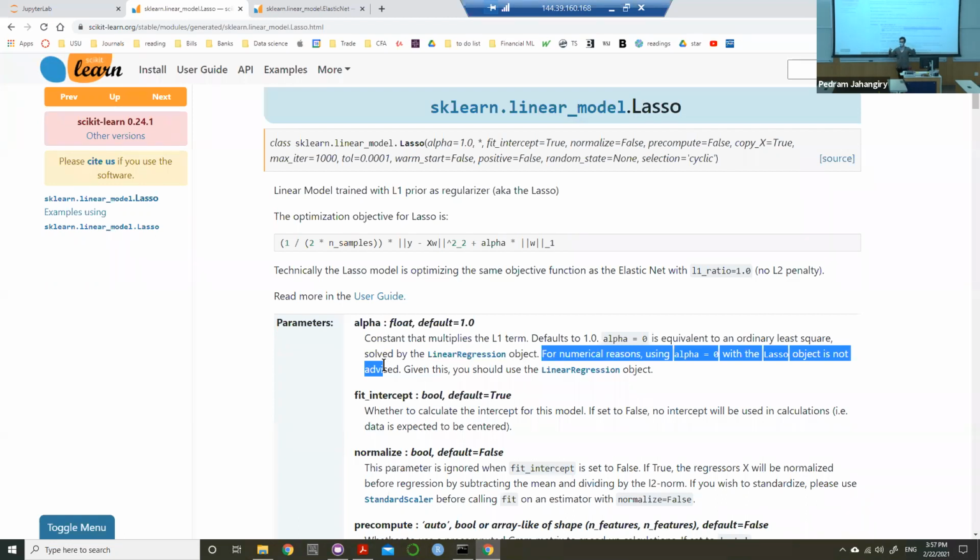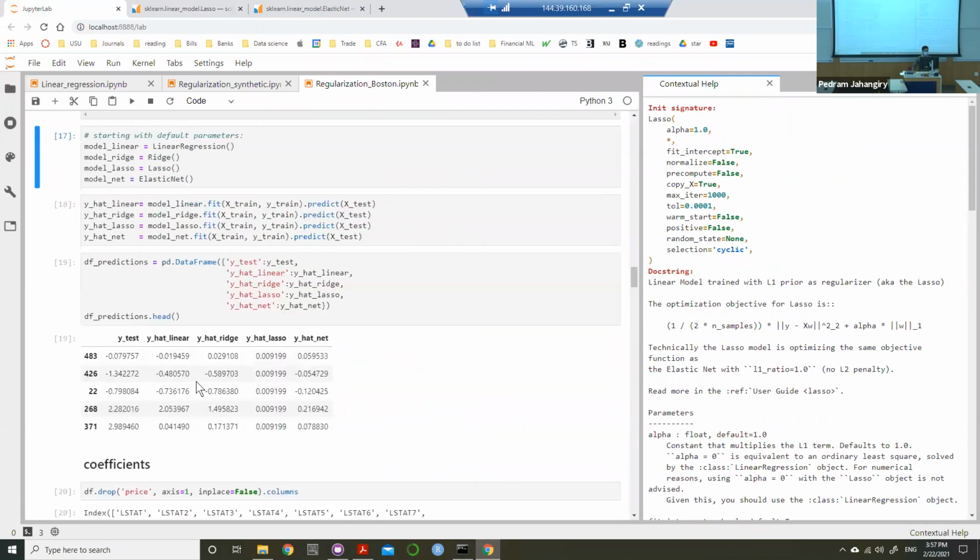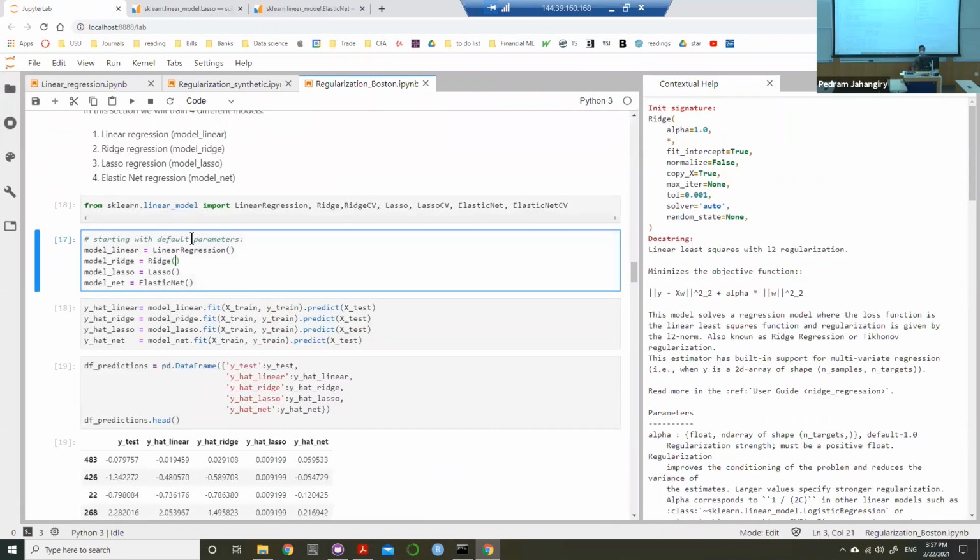Do you remember those shapes that we talked about? Maybe there's a local minimum, or the path to the optimal coefficient is jumpy. You're going to see all those things in a real-world data set, right? So for that reason, if this is my starting point for the Boston data set, I should not pass alpha equal to 0. Actually, this is the way that I did it. When I was putting together this notebook, I started with alpha equal to 0, and I realized that the coefficients are different. So, okay, it doesn't make sense. And then I looked at the warning, and it says that the algorithm is not converging. So that's the story.